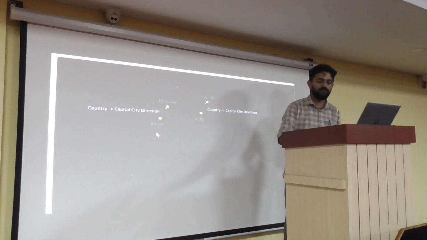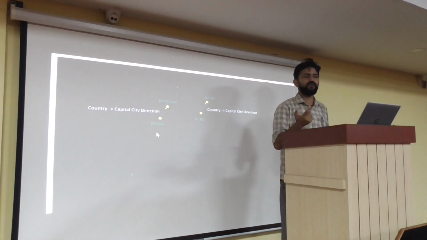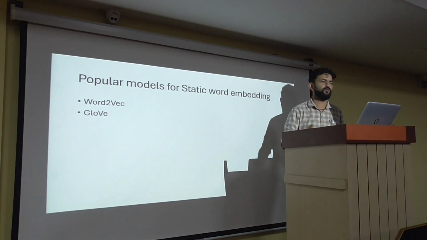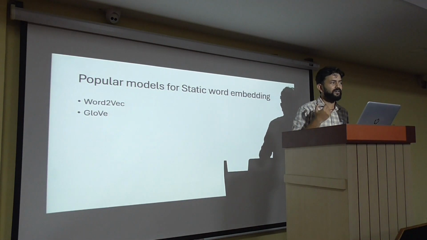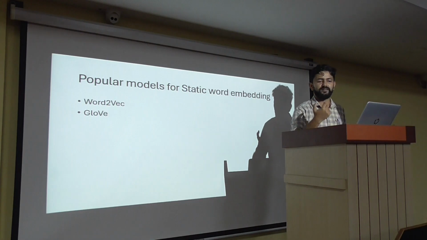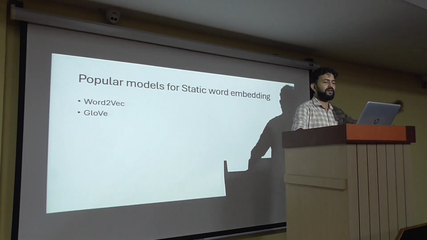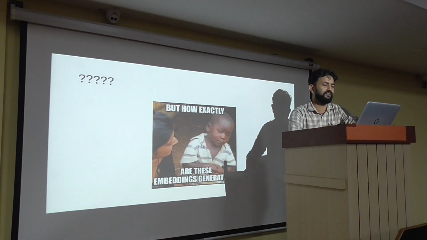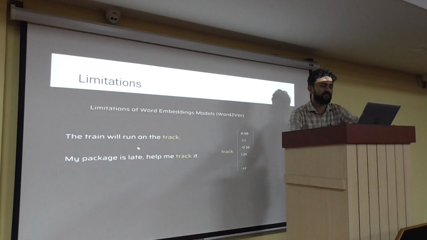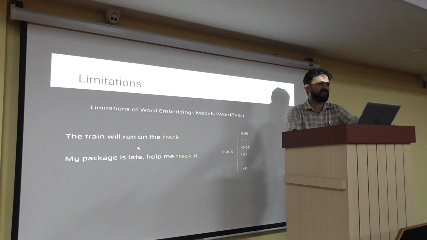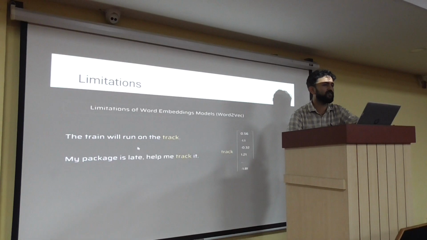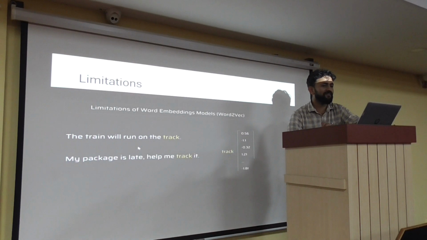Now, for this, we use certain mechanisms. We use two mechanisms, that is Word2Vec and GloVe. Okay, I'm trying to explain it as easily as possible, and we don't need to understand how embeddings are generated. But what we need to understand is, say for example, we are having these two sentences.